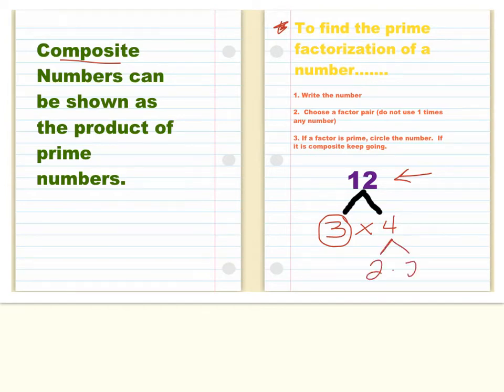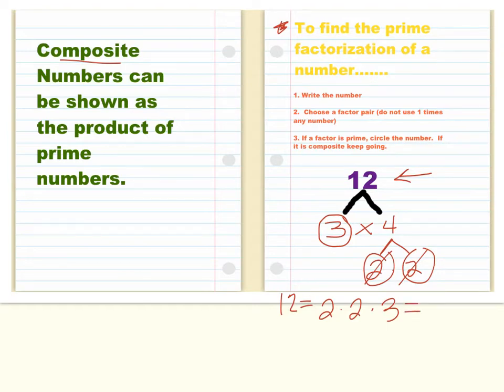And when I say 2 times 2, that is equal to 4. 2 is prime. So I circle both of them, okay? And so now I have circles at the end of my branches so I can stop. So to get the answer, what we say is 12 equals. I list all the prime factors in order from least to greatest. So there are 2 2's, so I say 2 times 2 times 3. And think about it, 2 times 2 is 4. 4 times 3 is 12, and so I know I'm correct.